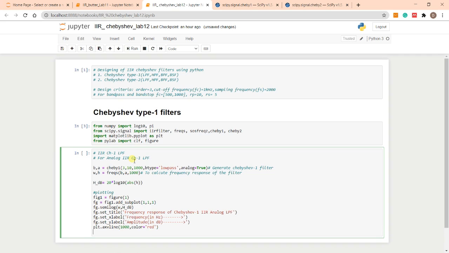fg dot grid with both and axis also both.